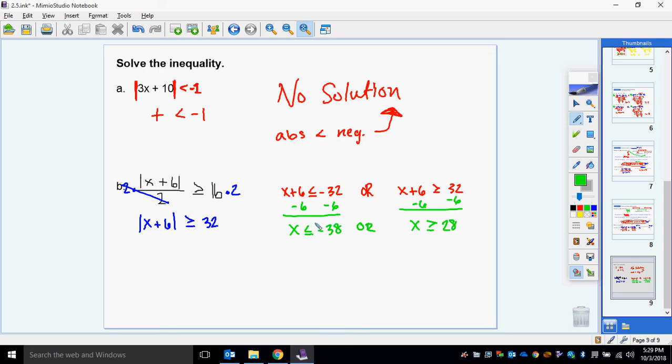And you get x is less than or equal to negative 38, or x is greater than or equal to 28. So what's that look like on the graph? Well, here's negative 38, here's positive 28. Ors are going to go out, but just to be sure, I want x values greater than 28, so it's an or equal to. My circle gets filled in. The numbers bigger than 28 are to the right. X is less than or equal to negative 38. So again, it's filled in. The numbers less than are in this direction.